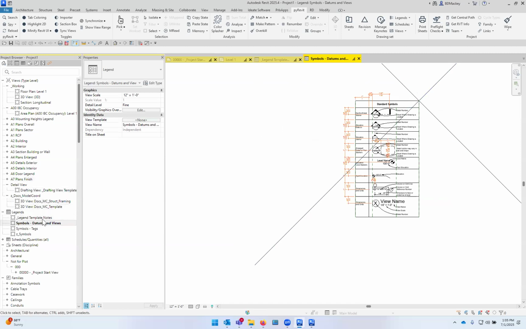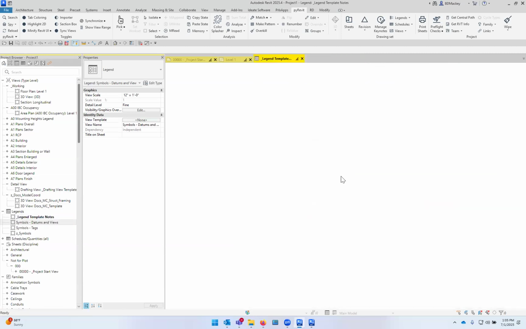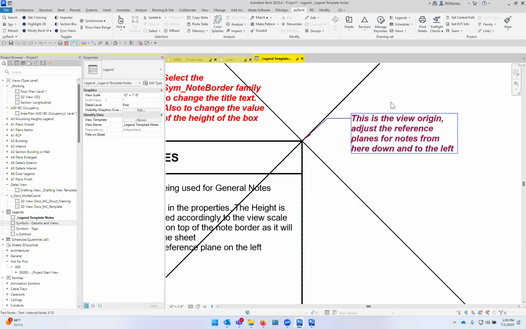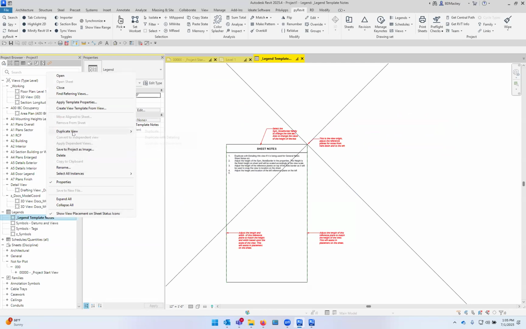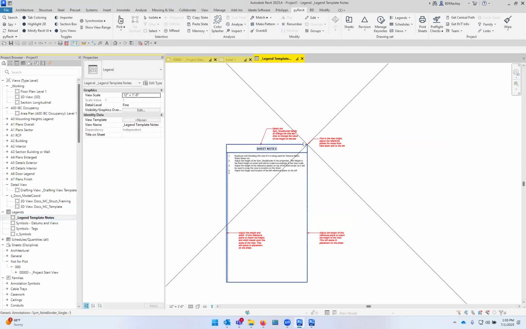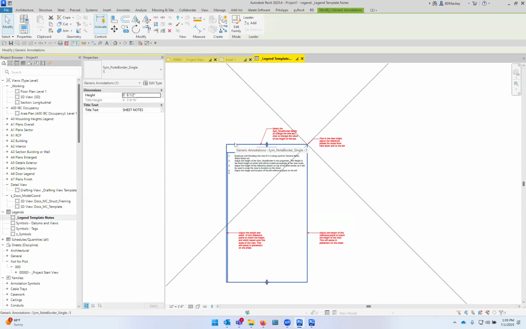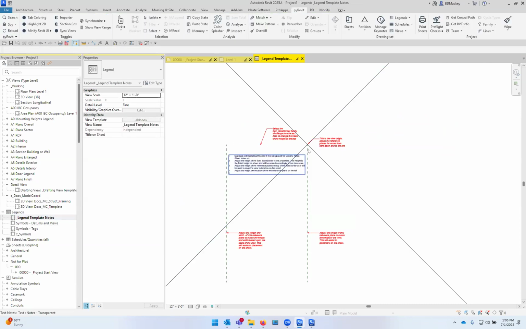I do most of this stuff here. For me, in my view, I actually have this one as my template, which lets everybody know, hey, guess what? This is the view origin. This is my little note block if I need to. So I'm always telling people when you need to do a new legend in a project, you right click and you duplicate this view with detailing. So you get the little block, you get all the notes, everything else. But more importantly, you get the two reference planes that are in this legend view to let you know where the 0,0 is. So even if I deleted my little note block here, you'll see that I've got a reference plane here letting me know the top of that reference plane is where that legend view is.